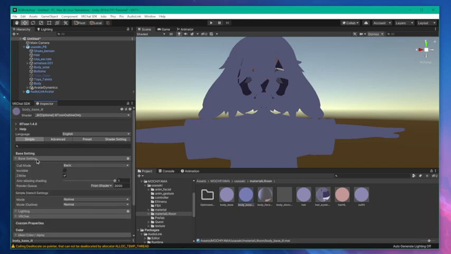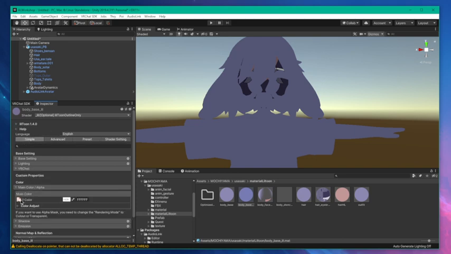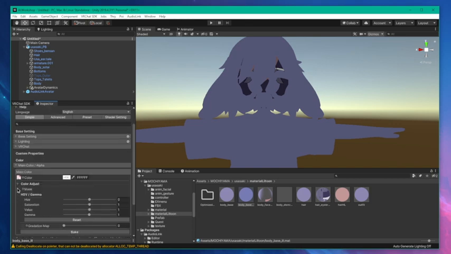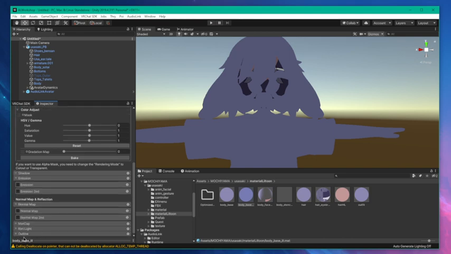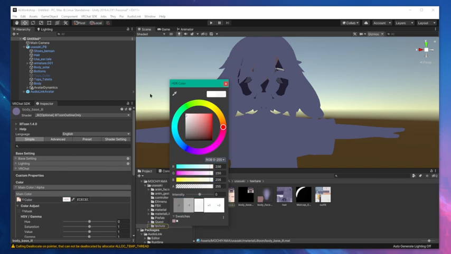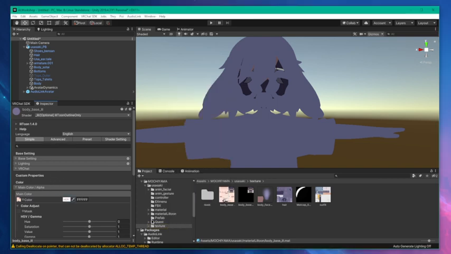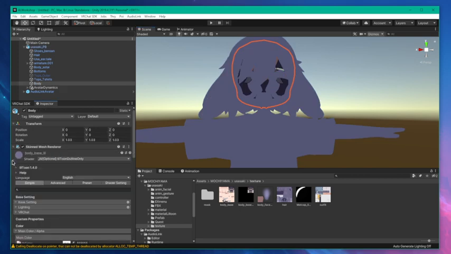Am I high? Why is this not working? Okay, I guess I'm going to have to look into why this isn't working. Because normally I would expect putting my texture in here would do something. Right? Yeah, body base low.